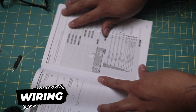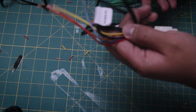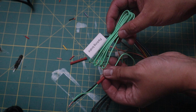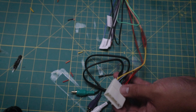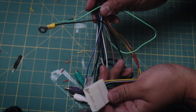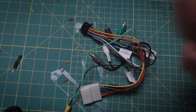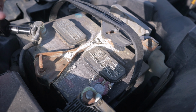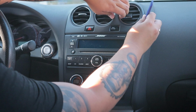The most important and dreadful part of anything, the wiring. So we basically matched the wiring of the Metro harness to the Sony harness. Solder them together and shrink wrap them, because that's the right way. For the parking brake wire, I bypassed it to the ground because I'm too lazy to find the parking brake wire of the Altima. This is a safety feature of the head unit to restrict certain functions when the parking brake is disengaged, so do it at your own risk. Every time you do anything electrical with your car, please, for the love of God, unhook the negative terminal of the battery. Start removing the OEM head unit by prying the vent panels like so.